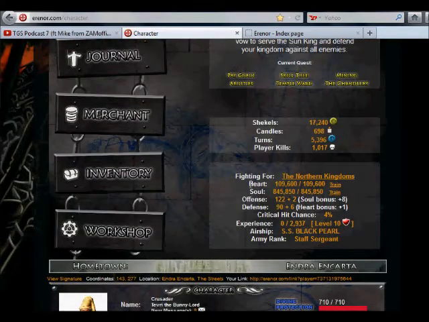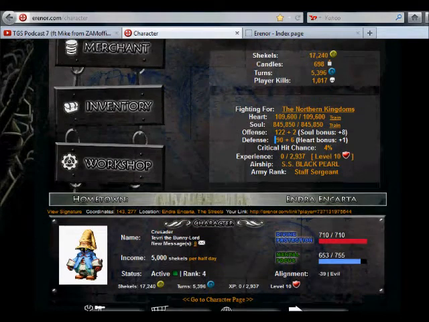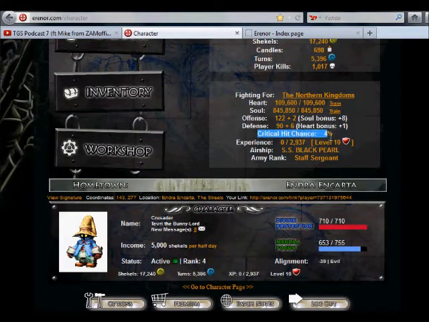Below this, we have Heart and Soul. Now, those are pretty complicated, so we might have to discuss those in another video. Basically, these decide how hard you hit and how hard other people hit you. And they also give a bonus to offense and to defense, as you can see here. Offense and defense are self-explanatory, I'm sure. Critical hit chance. That will basically give you a chance to hit an enemy for 200% damage. And next in line, we have experience and level. Again, self-explanatory. The level cap in Erenor is 10.